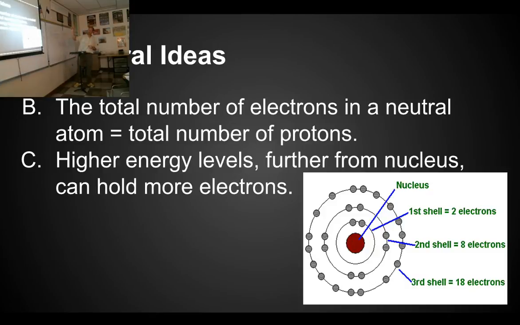So the same number of positive and negative things makes an atom balanced. In higher energy levels that are further from the nucleus, there are more electrons. So again, if you think about layers of an onion, or orbits around the sun, however you want to picture this in your brain, whatever analogy is most helpful, the further you are from the middle of the atom, the more room there is to pack things around, right?